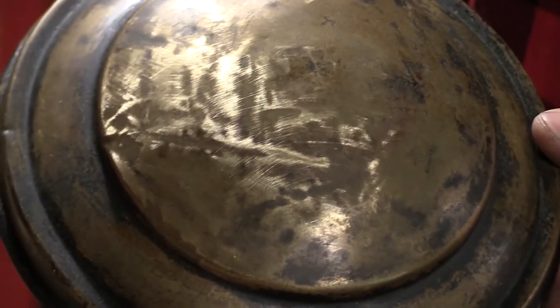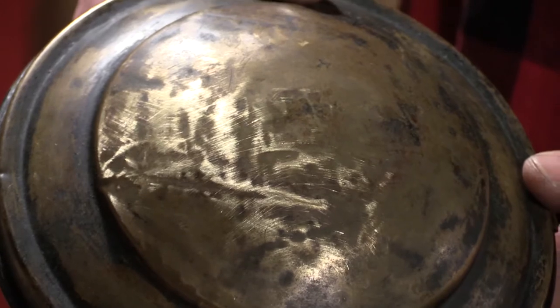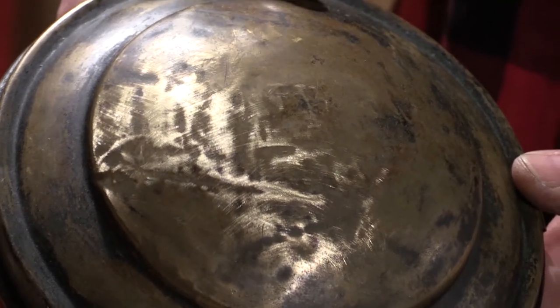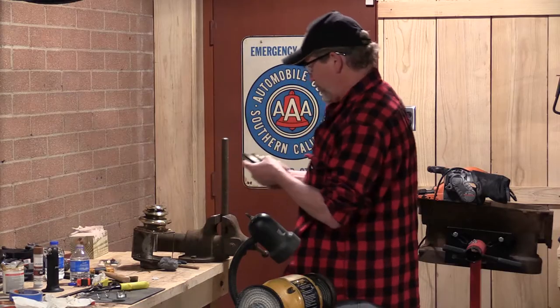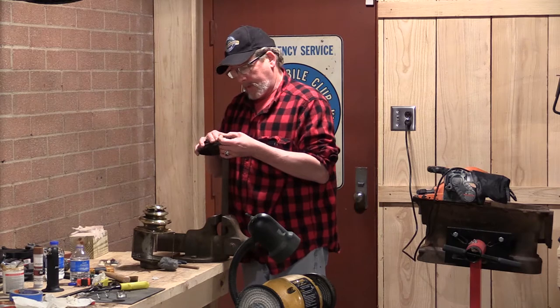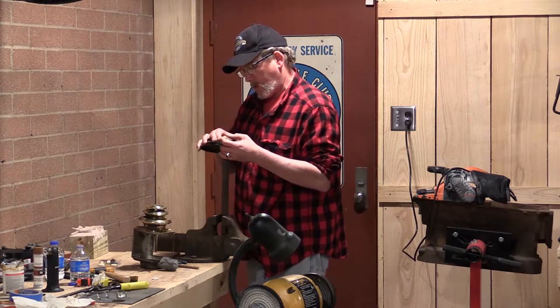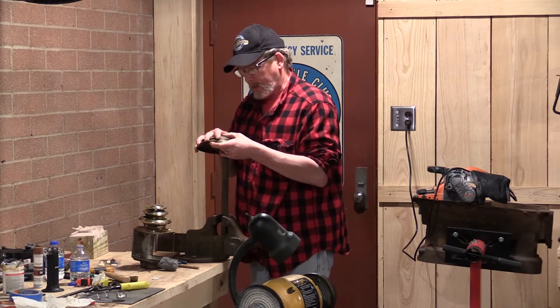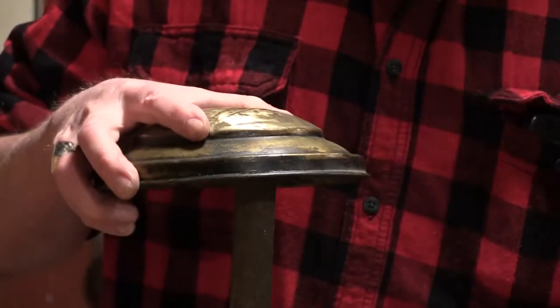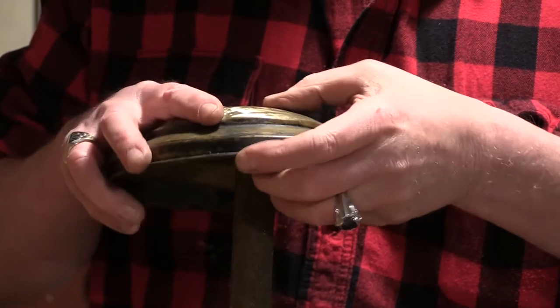Okay, so we got not only our dent, but it looks like a whole lot of other stuff went on here before we even started with it. So with those areas identified, I go back to this mandrel and just start working them out. Just lay your thumb on top of the metal directly above where your mandrel is. You feel that material lift up, you know you're there.